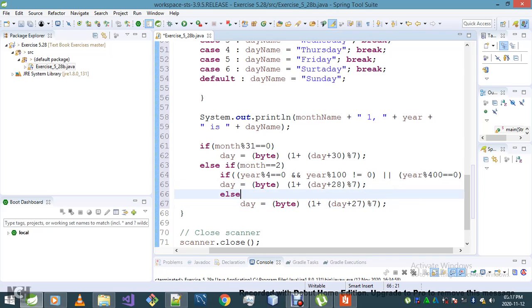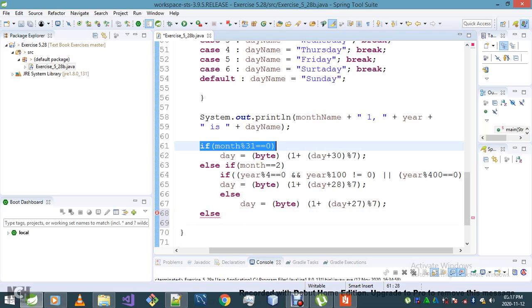Again, if you don't understand the logic, I dare you to sit down with the pen and the paper. I'll show you. It will make more sense. Okay, otherwise, if month mod 31 is equals to 0, we do that.